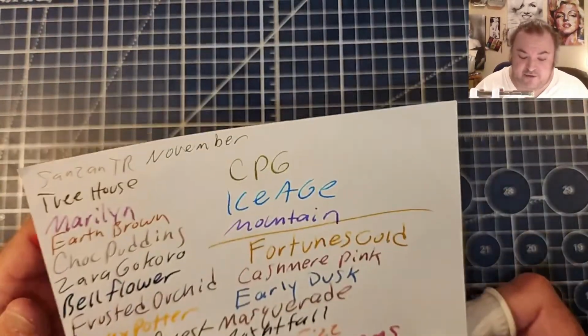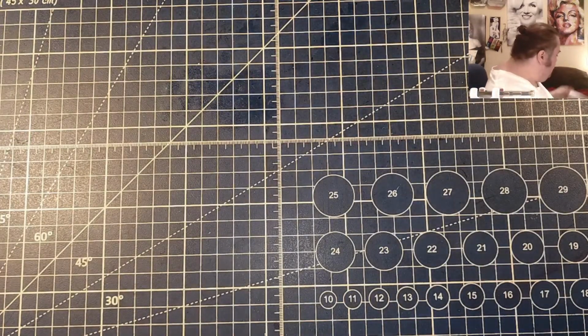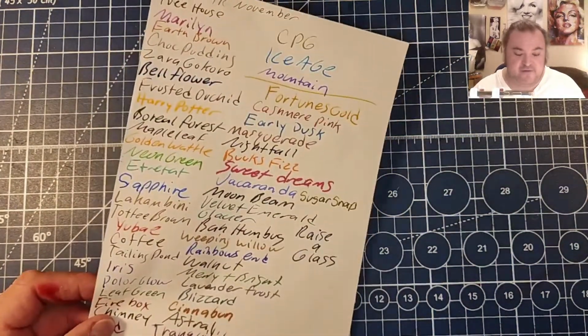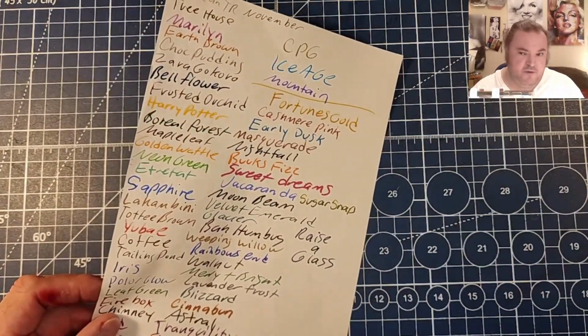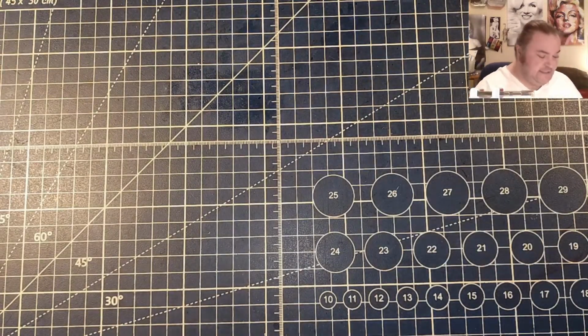So, Senzen Tomoe River. If I had more of this, it's definitely going with us into the new year. But this is the only piece of Senzen Tomoe River that I have, and I will not be buying a Hobonichi in the new year, so it will have to go by the wayside.